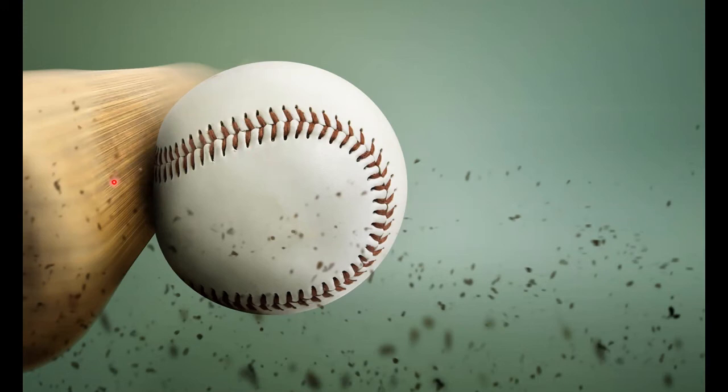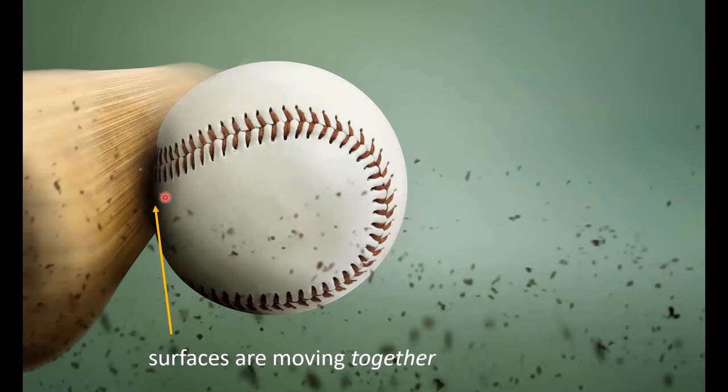So during a baseball hit, yes, the baseball and the bat are moving, but as long as they're in contact, when you look at the surfaces where they touch, there's no relative motion. So they're moving together. We don't have to deal with the complication of charged particles moving with velocities that are not parallel. If you put yourself in the frame of reference of that point of contact, then the particles in this surface and the particles in this surface are not moving at all. There's no relative motion. So that complication goes away. In this class, we always just assume that Newton's third law is obeyed.